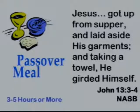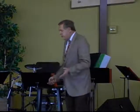What we read from Scripture is that Jesus got up from this supper. Jesus and the disciples were in the upper room, and he got up from the supper, laid aside his garments, took a towel, and girded himself — he put the towel around his waist. Why did he get up from the supper? Because the cups and the plates were empty. The meal was over. They had just spent hours together, and because the cups and plates were empty, the meal was over, he got up and began to wash the disciples' feet.